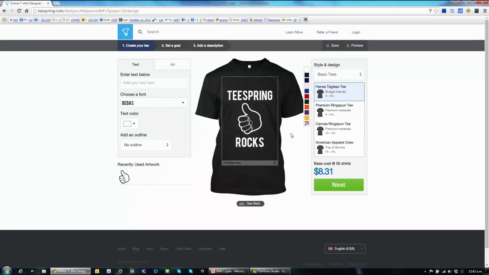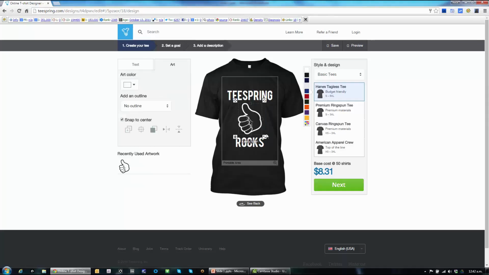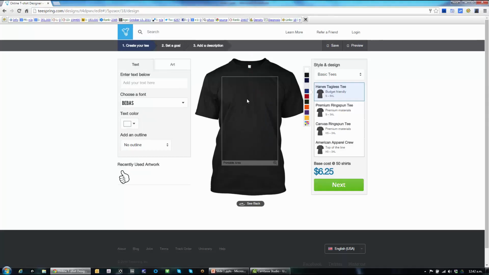Very simple, very easy. And I would use this type of text editor to just bang a t-shirt out very, very quickly. If I said it was a hashtag, you could just get rid of these, go for a text, and that's it. I mean, if you were just doing a simple hashtag t-shirt, why muck around with a designer or in Photoshop? You could just come here and do it so simply. If you want to design on the front and the back, you could just flip to the back.